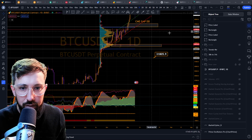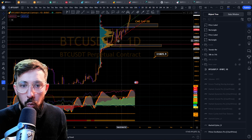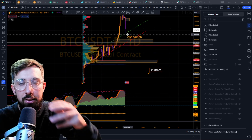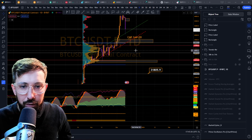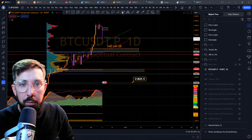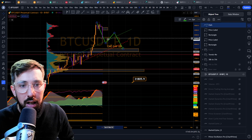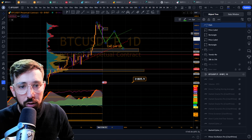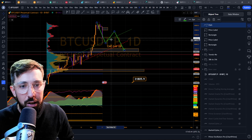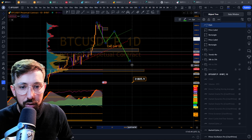Okay, so we go back over to our chart here, 34,500-ish area where we put in a lot of volume. So our first stop along the way is we need to fill the CME gap here around 40,000. Then we need to have acceptance back into the range. Now, what do I mean by that? We want to see structure change, and we want to see another higher low or a lower high down here, and we want to see a lower low coming down. We want to see the structure change and then acceptance back within the range down here.